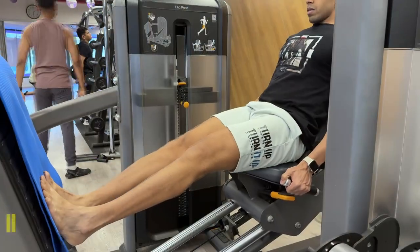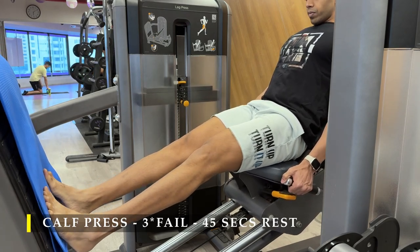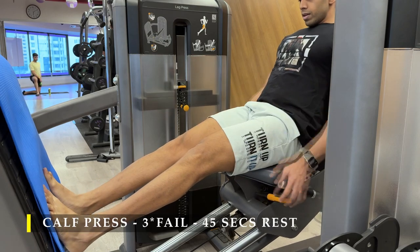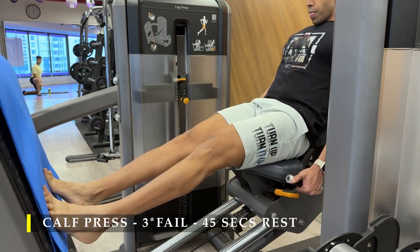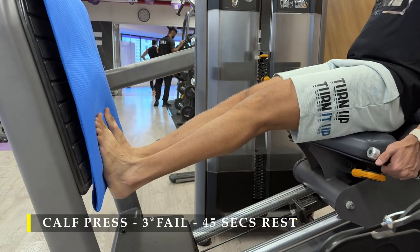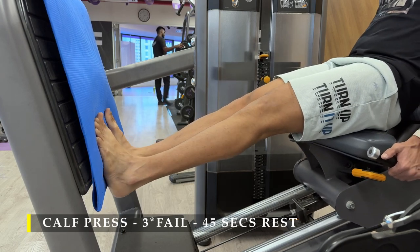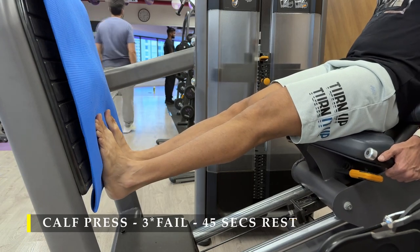Post completing those, since the muscles are a little fatigued, I moved on to calf muscle training — straight leg calf presses on the leg press machine, three sets to as many reps as possible, with 30 to 45 seconds of rest. As I've mentioned in previous videos, if you feel you have adequate calf muscle mass you can skip this. For me it's necessary to improve muscle mass, definition, and strength in my calves, so I'm training them every day doing three failure sets.